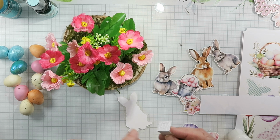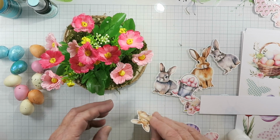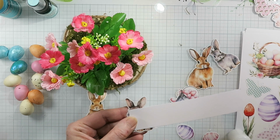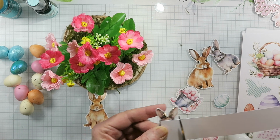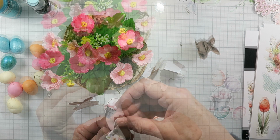And then you want to put this on the back of the bunny at the very base of him with the folds against him at the bottom so that he will stand up. So I was just making sure that he didn't hang down too low or anything. And I just went along measuring this against each of the images that I had. There was no real measuring, I just did it by sight. So I'm just adding glue again.